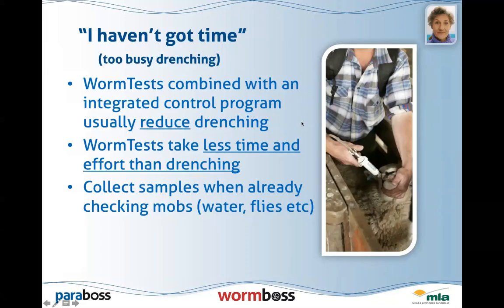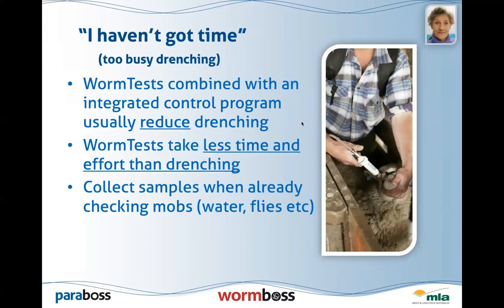Now, I haven't got time. That's something that I hear some people say, and I don't know, I'm probably being a bit cheeky saying that you haven't got time to worm test because you're too busy drenching, but in reality this is often true. Now, an integrated worm control program will reduce the number of drenches you need to give, and it's quite easy to get into a routine for worm testing, even if you haven't done that before.